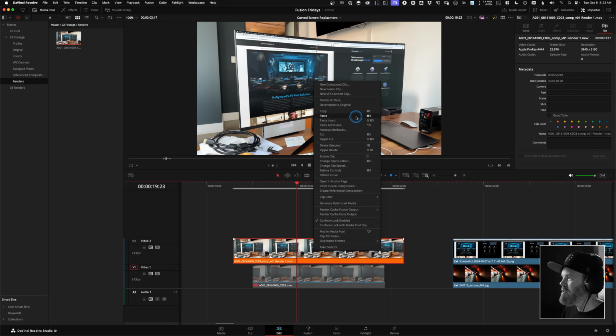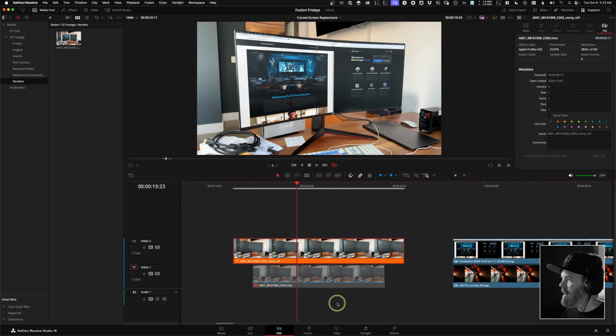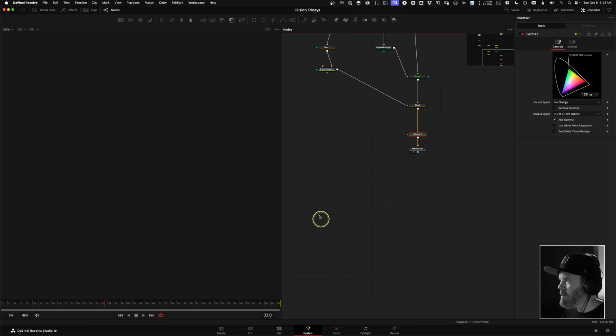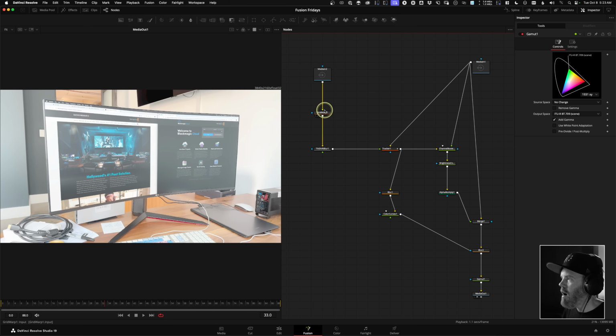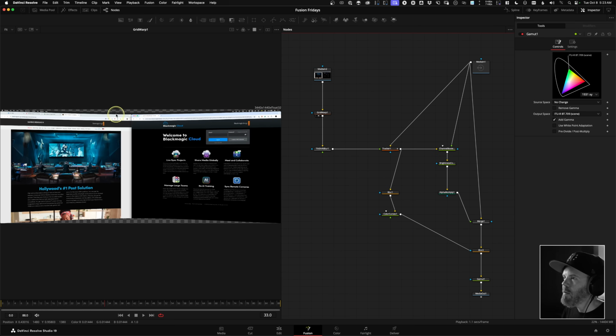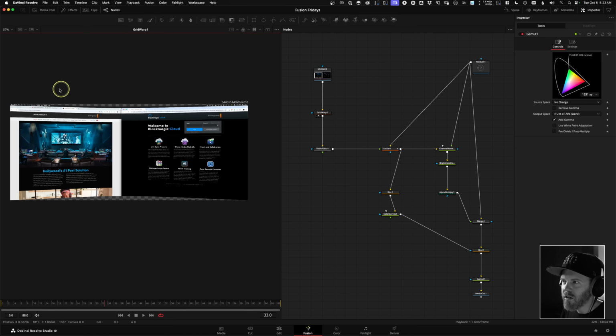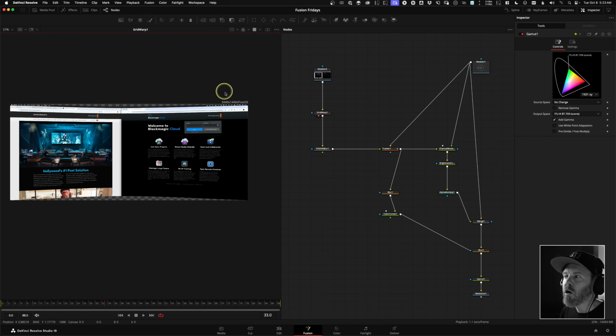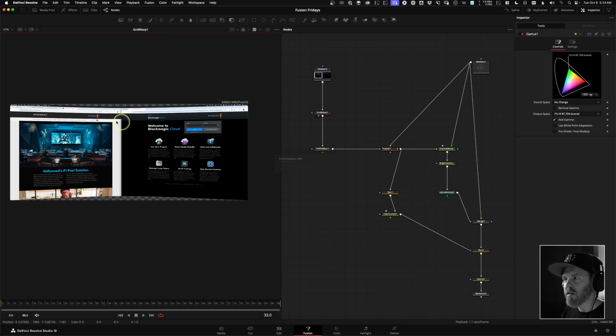If you need to get back and make changes later on, you right click on it and say decompose to original. That'll give you access to the Fusion comp in here itself. Now on this grid warp that we worked on, we tucked this in from the original image. If, for instance, you need it to go the other direction, you need it to bow out, what you need to do is first expand the canvas that it lives on. So let's say you're doing some sort of a cylinder that bows out away, it doesn't bend in.